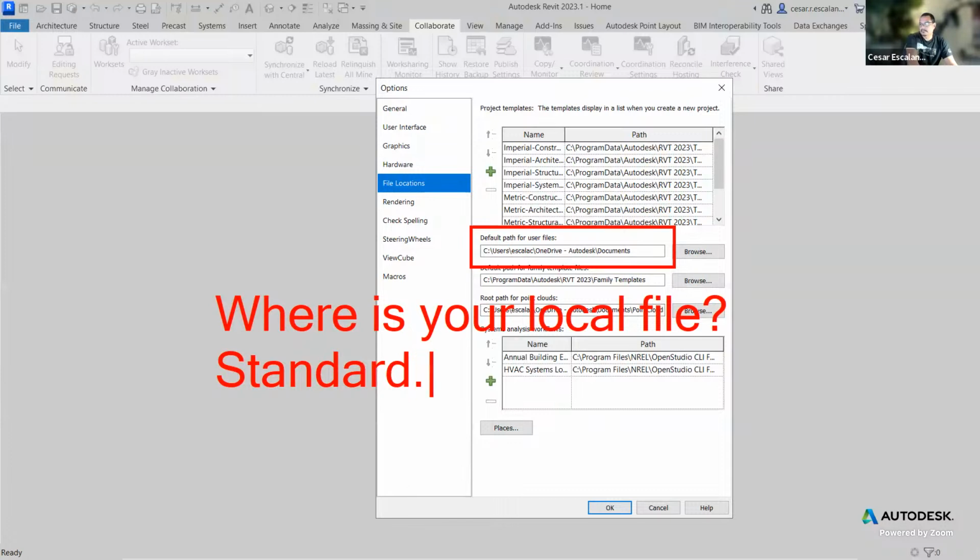A lot of companies decide that every user should have on their local drive a new folder called Revit Local, or something around those words. And then this path in every workstation is called Revit Local. Then you go and find your local file in that path.